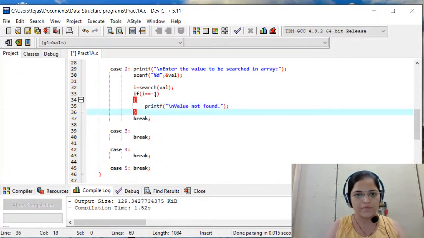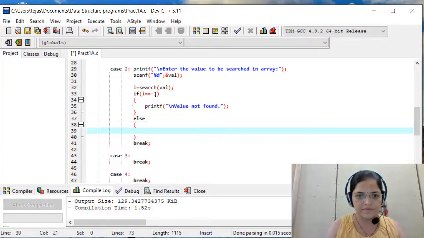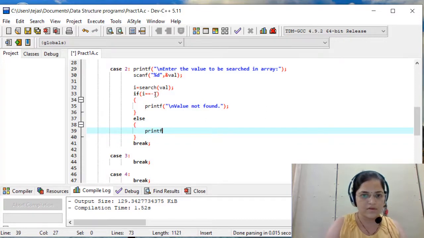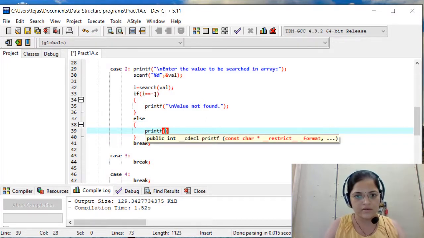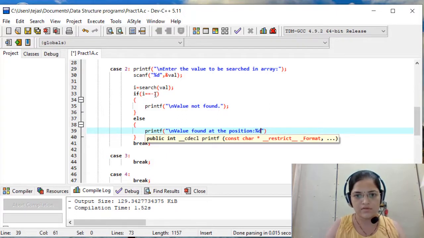And if i is not equal to -1, then we have to place that code in else part. What is that else part? Yes, we have to print our index of the number, that is backslash n value found at the position, which position? %d, right?